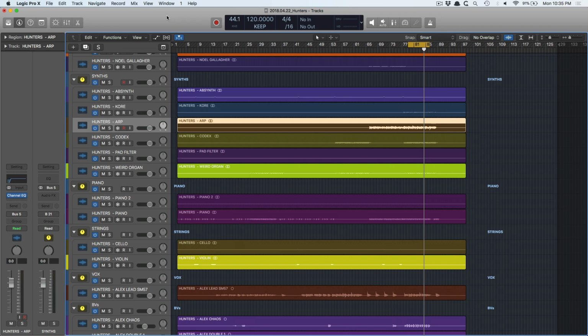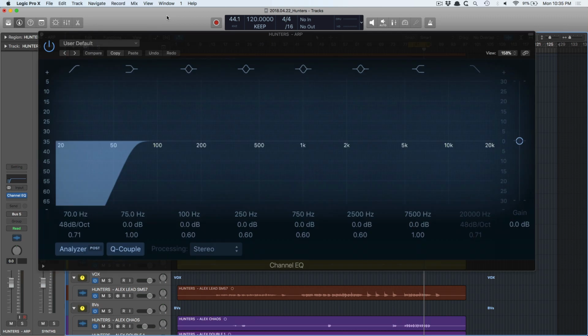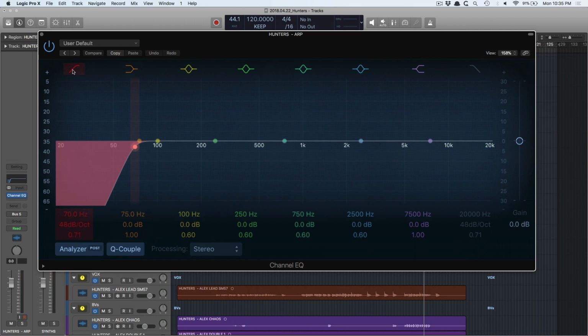So, let me explain. I'm going to pull up the channel EQ here. And first, let's just talk about what a high-pass filter is. You see this filter right here that hangs out in the bottom of the frequency spectrum on the left side of the channel or linear EQ. And it looks like a brick wall. I tend to set my slopes very high. You can set them pretty low, but I like them just chopping everything out. So this is set to 70 hertz, and everything below 70 hertz is being removed from this instrument.